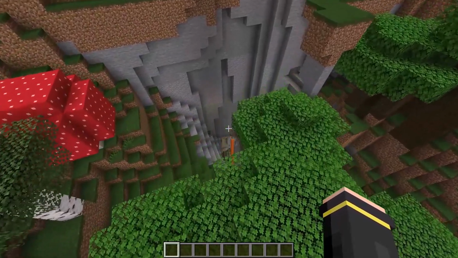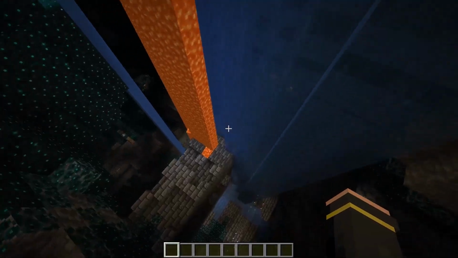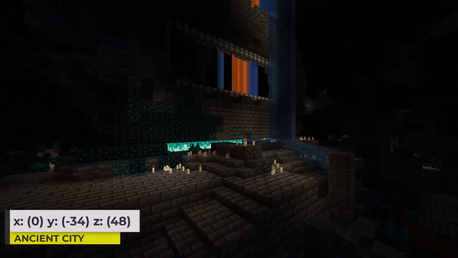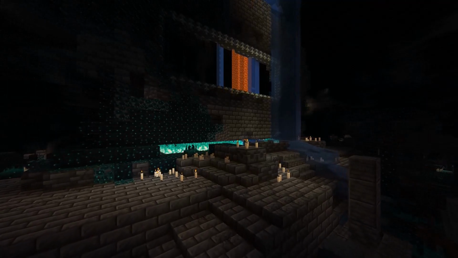And right here is a cave entrance with some dripstone sections, and it leads all the way down to an ancient city. We've already seen it in this video, but I can't express how cool it is having a cave opening lead right to an ancient city. It's just such a nice convenience.